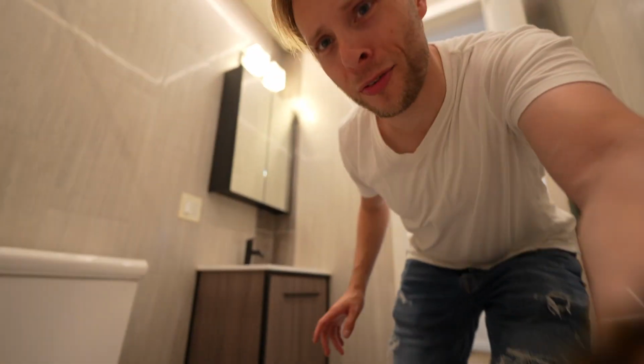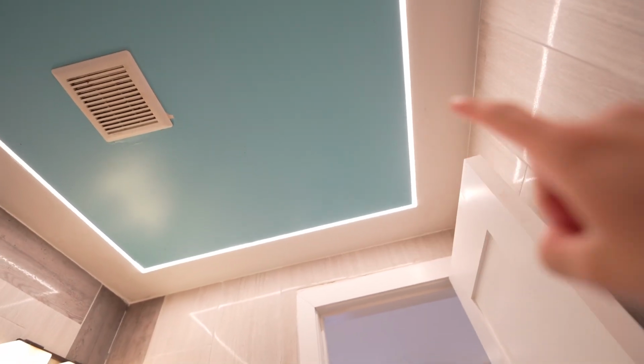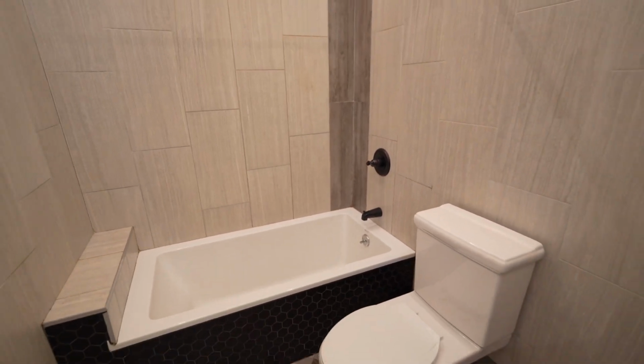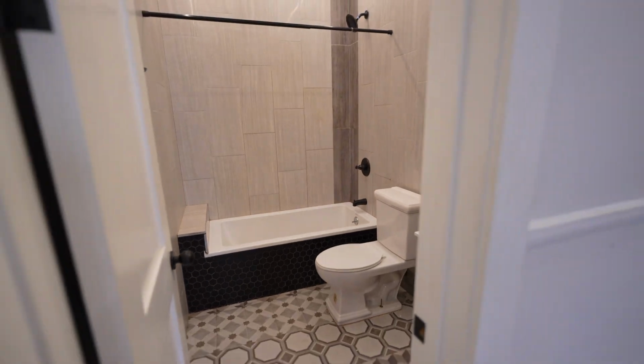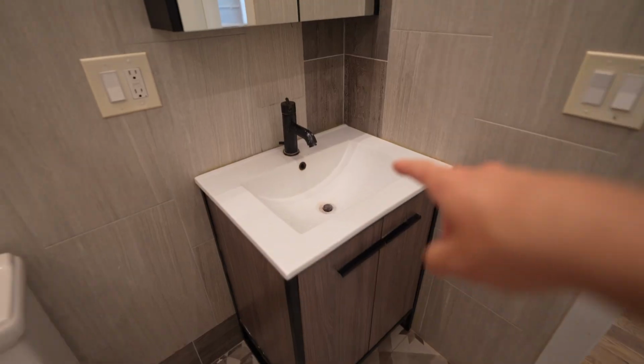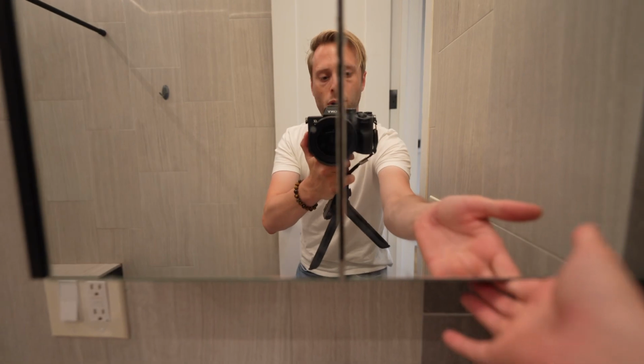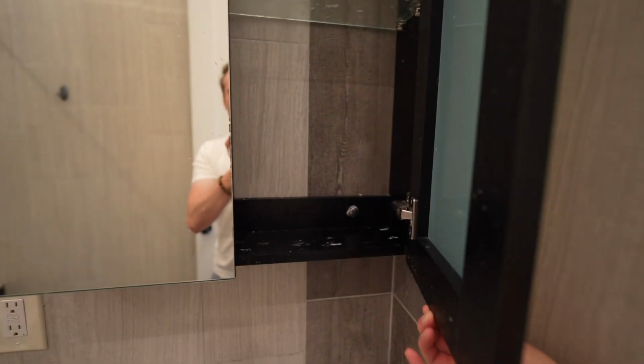Ooh, I love a bathroom with good lighting. Look, not only do we have that, but look at the ceiling. It's got like this futuristic thing, and overall, kind of messy, yeah, but look, this is a big bathroom. There's plenty of room to move around, that's for sure. The tub is actually usable, which in New York is a feature, plus you can put your soap over there. And look at the sink, it's got counter space around it. There is an outlet, and then up here, we've got ourselves a medicine cabinet, which also has mirrors on it, so pretty good.